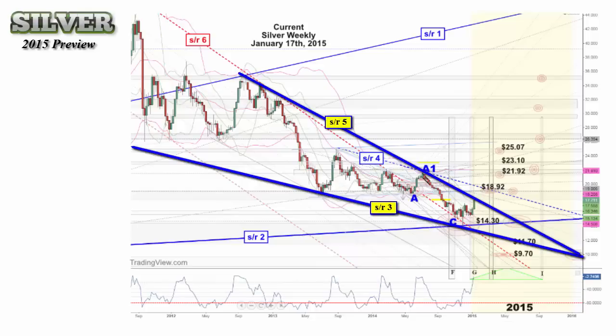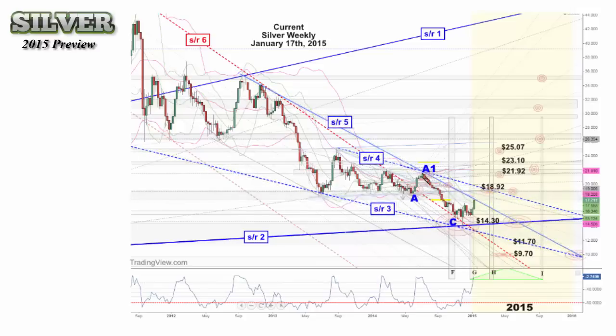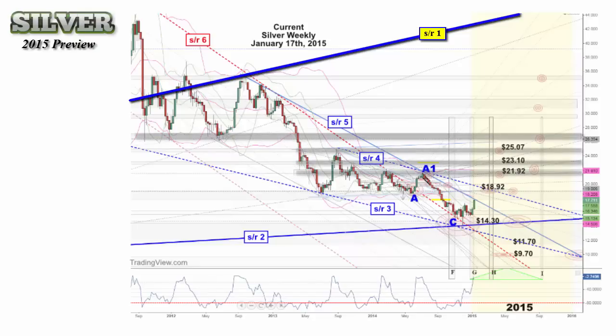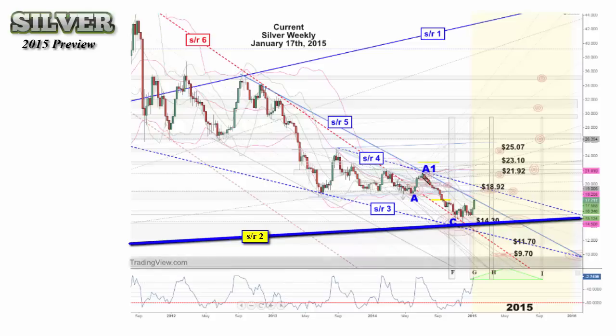SRs 3 and 5 have held the market in a wedge pattern since the end of 2012, and the market is currently sitting against SR5. Breaking SR5 would be significant, as it would start to indicate a possible break from the wedge pattern. Note, however, that there are still a couple more significant technicals that need to be moved through — a significant grey SR zone that recently held the market, as well as a channel from SRs 3 and 4. Once the market has cleared these, the likelihood of a market reversal and more lift increases. It is also normal for the market to go back and retest significant technical breaks. If the market does continue to lift, SR1 at the top of the chart becomes a potential possibility. If the market falls off and breaks through SR2, the next market levels below can be seen with a potential for a move under $10.